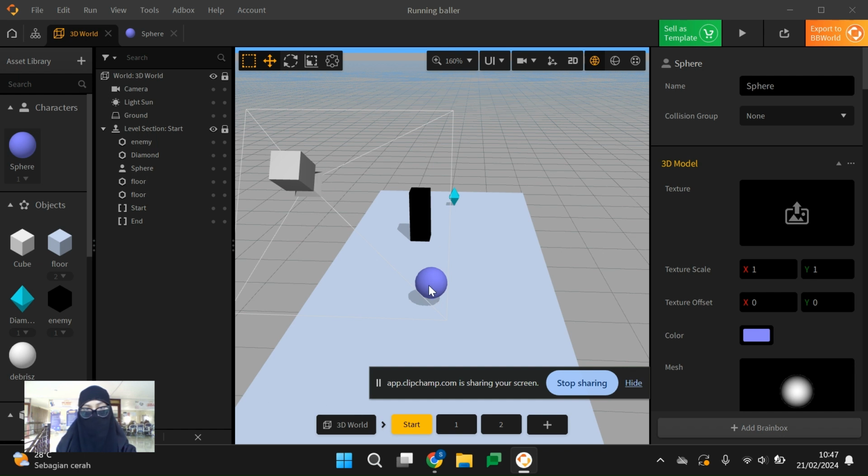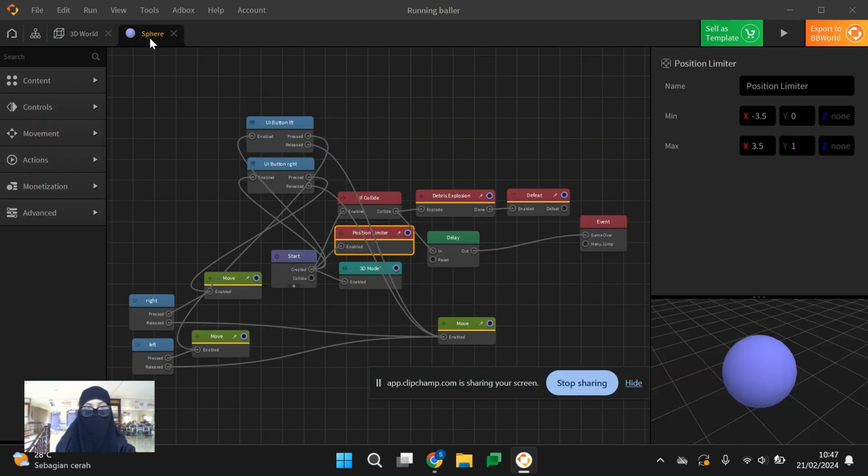Like when it's starting to run and the ball wants to go over here, suddenly goes over here. It's not funny, okay? So that's why there's a barrier on the sides. And I put the barrier to the minimum of minus 3.0 for x, and y is 0, and the max is x is 3.5 and y is 1.